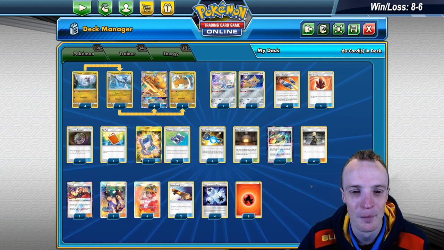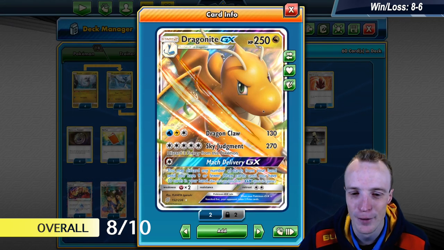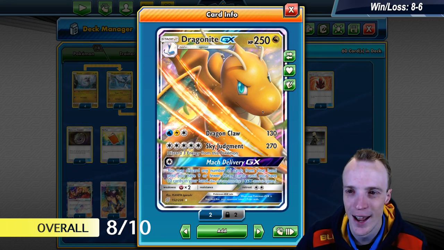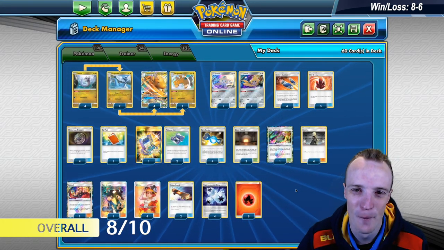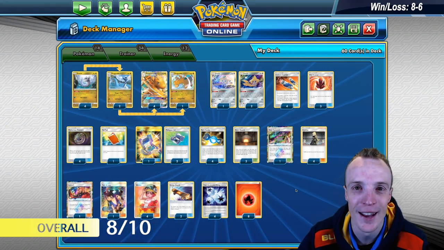So overall, what do I think? I had a lot of fun playing this deck. It's a tag team killer. I love the games where you can just get to the Dragonite, turn two, and just Sky Judgement and KO a tag team Pokemon. It's absolutely hilarious. And when it happens, you just generally get an instant fold. So, yeah, it's a fun deck to play. And overall, I'm giving it an 8 out of 10.